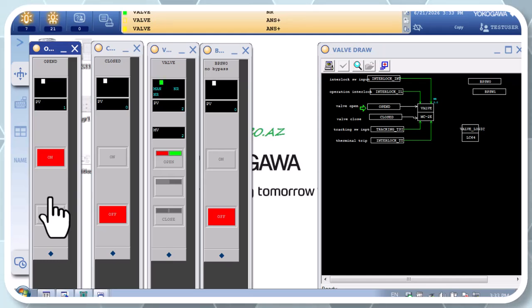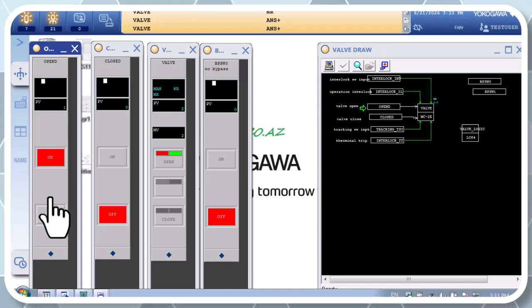And after that we wait 10 seconds and the valve closed limit switch control error appears. I think according to our logic it will be as I said before.